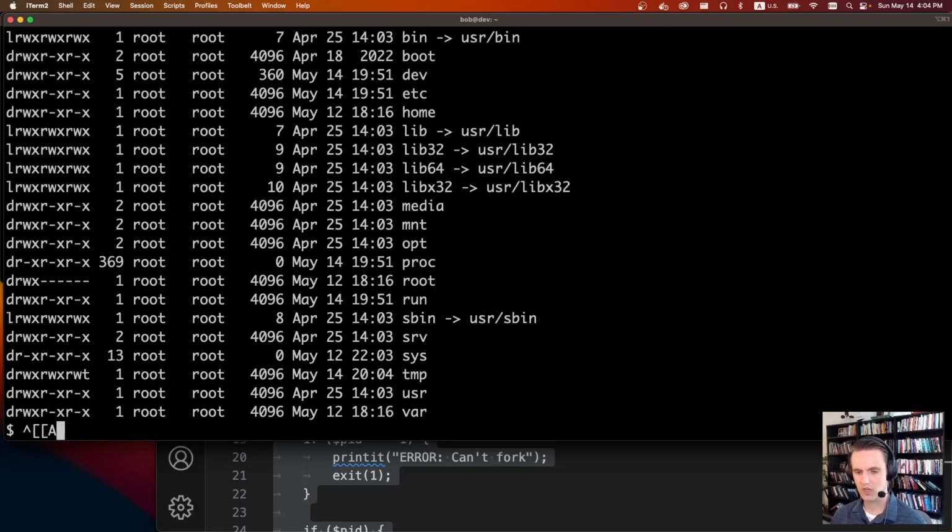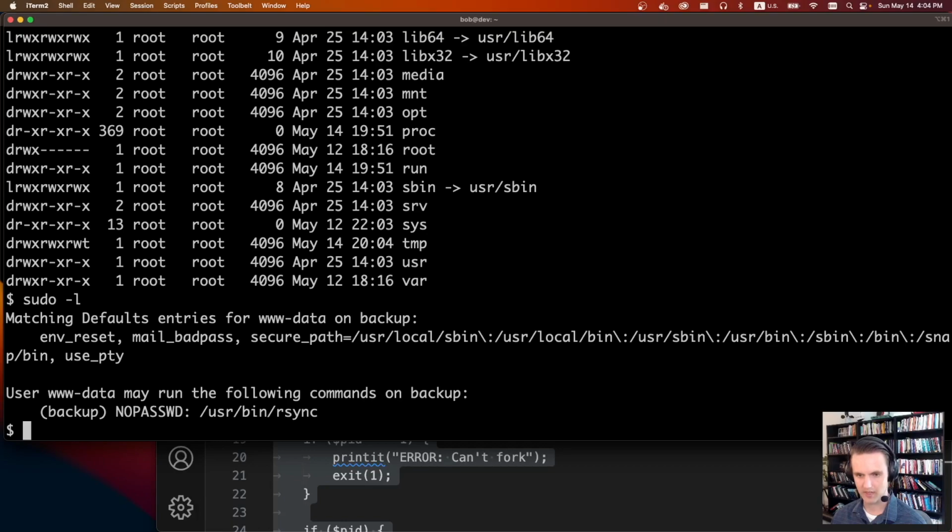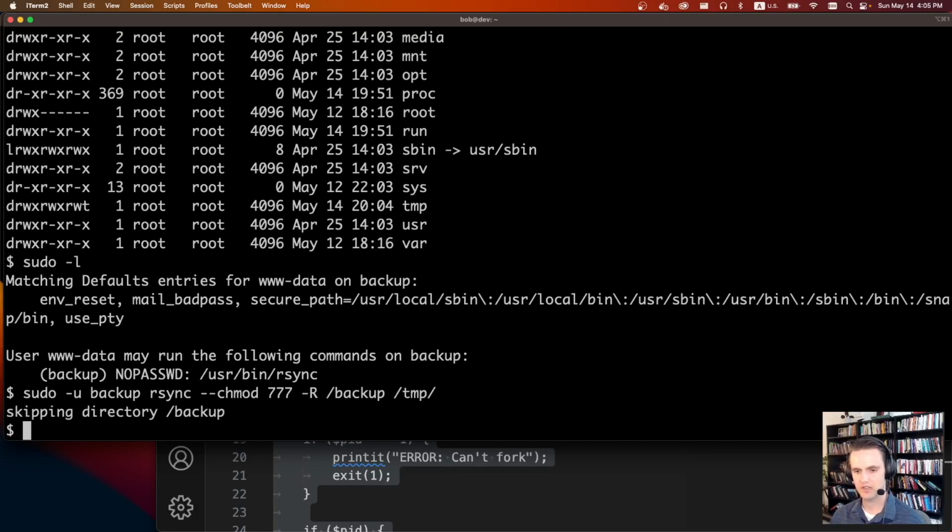So like I said, we're allowed to call sudo as the backup user when we execute the rsync command. So what we're going to do is sudo -u backup. So sudo isn't "super user do", it's actually "switch user do". So we're switching to user backup. Then we're going to run rsync. We're going to chmod 777, and we're going to copy the file recursively from backup to, let's say, temp. So this will copy the backup folder as the user backup, chmod it to 777, and move it into temp, if I did this command correctly.